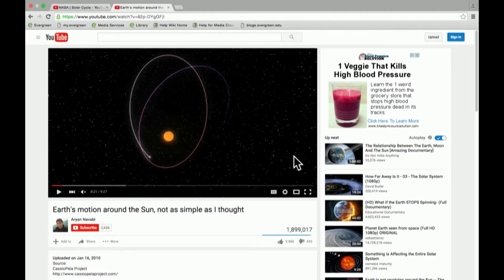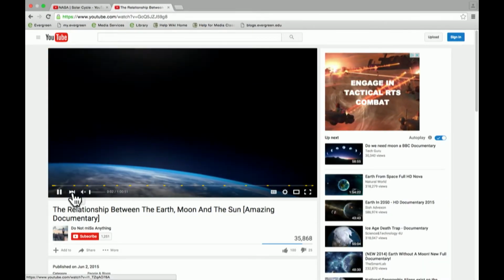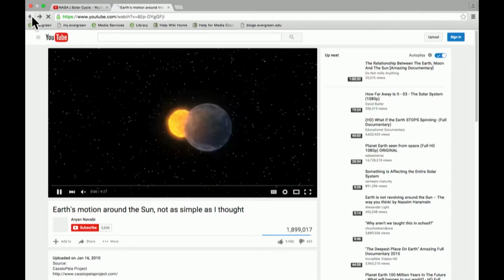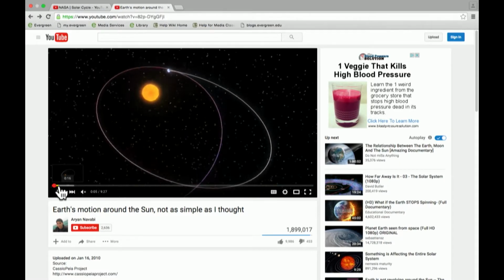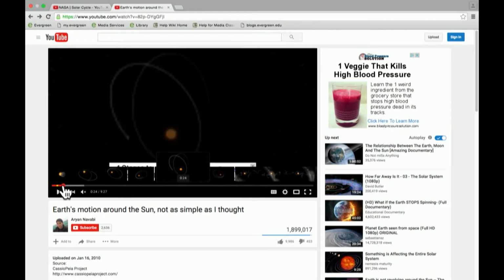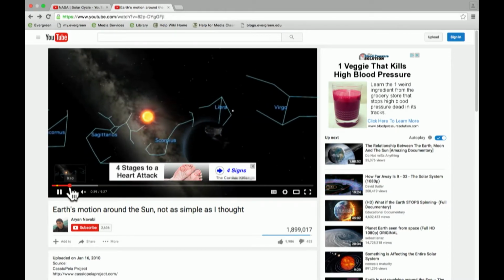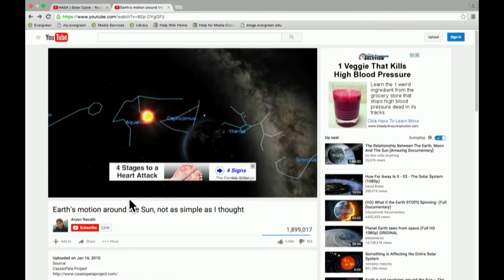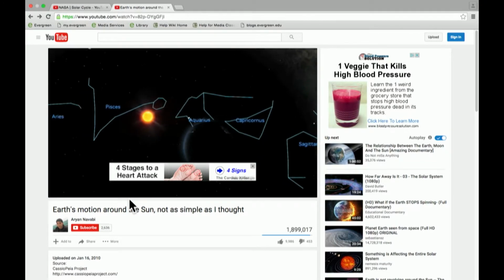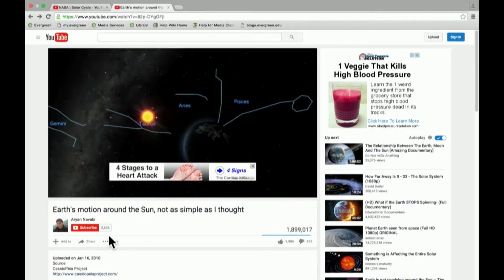All right, so here's the Earth going around the sun. Thank you, you guys know YouTube better than I do. All right, here's the Earth going around the sun. Great. And I'm going to drag this forward. Okay, so here's the Earth going around the sun, and here's the sun moving through the constellations. This happens through the course of a year right now. You can see the Earth going through the constellations, except, of course, you can't see those constellations during the daytime.